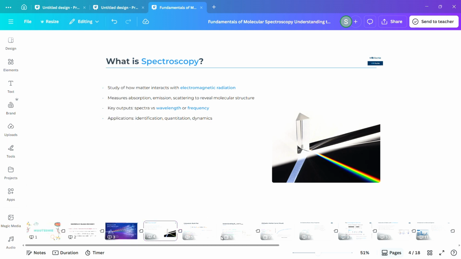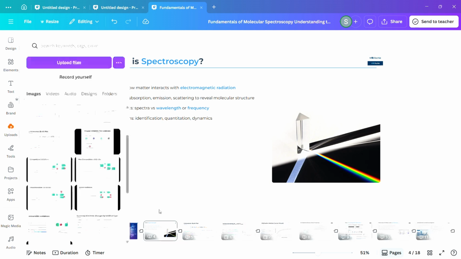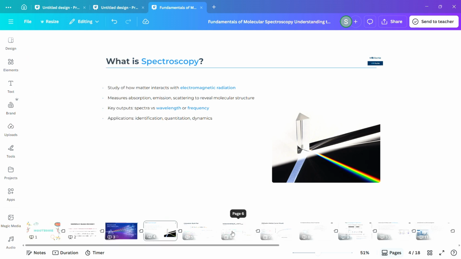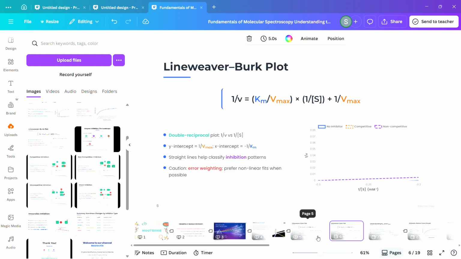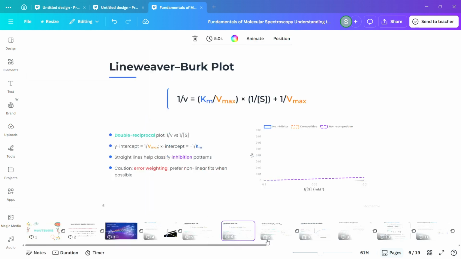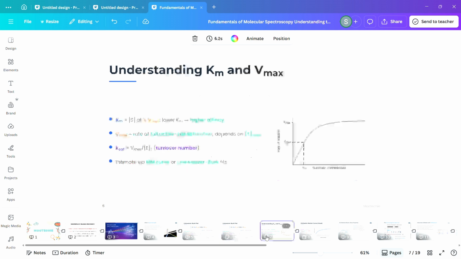How this slide came here is, I inserted it in a different format: I went to the images and directly dropped them into the timeline like this. When I directly drop the images into the timeline, it has a different format. You can see it has a different format, like this box.